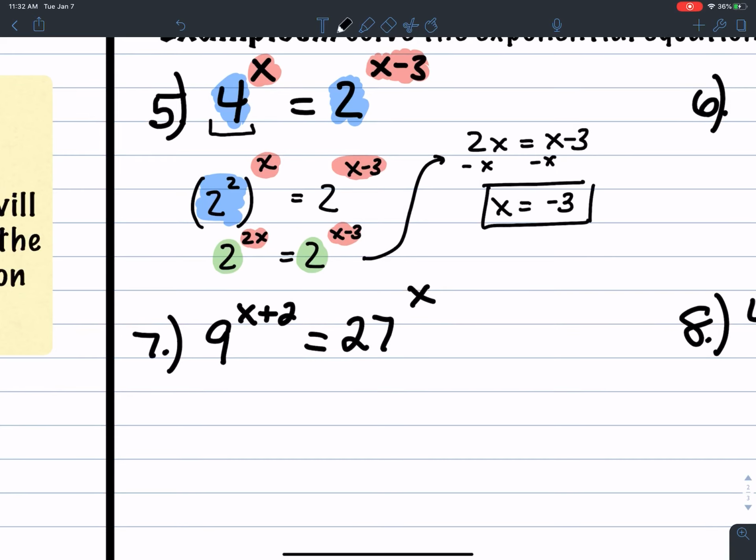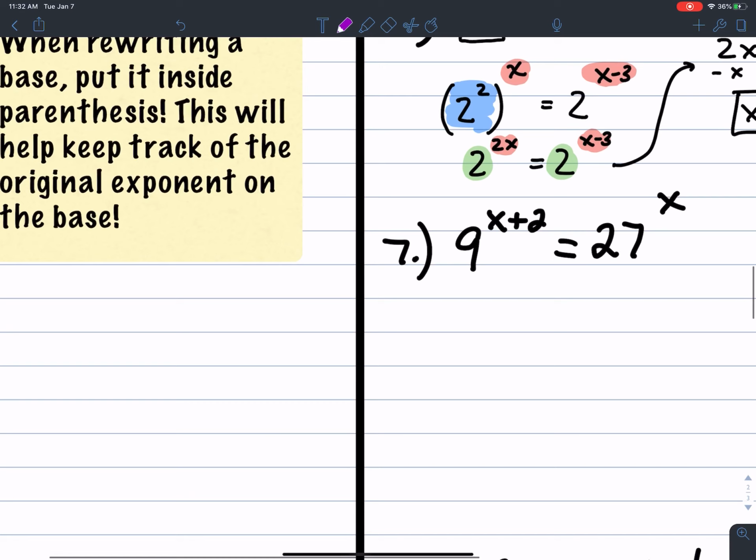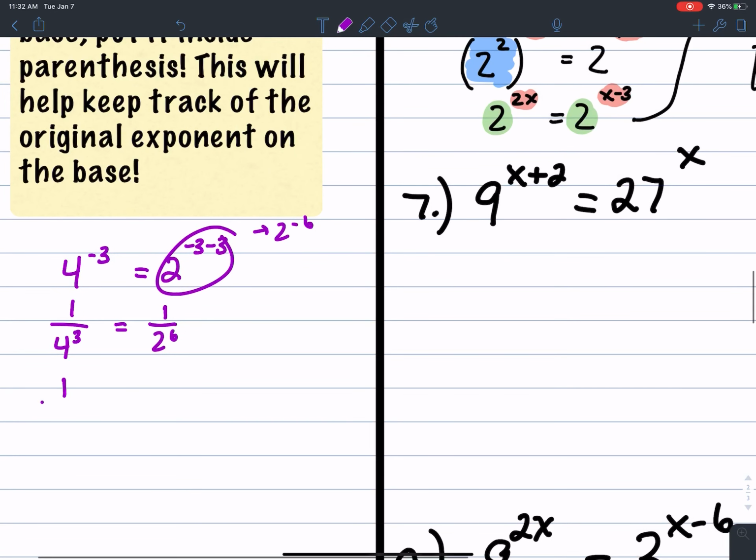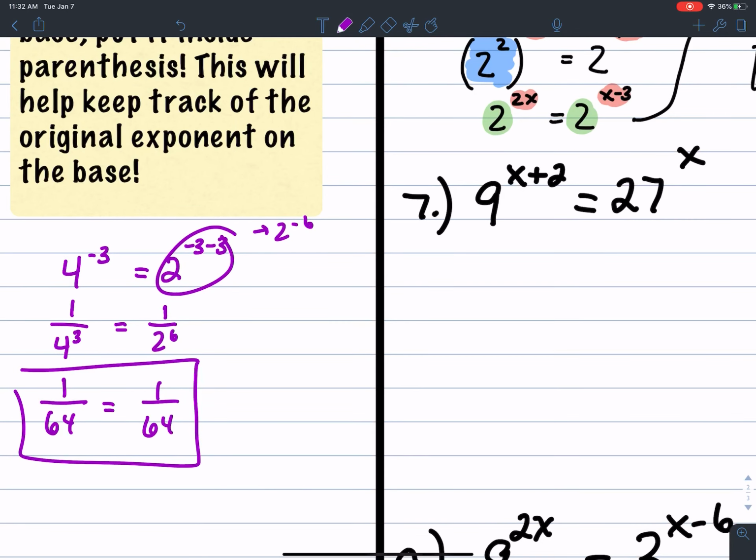And we can check that work, and I'm going to check it over on the margin here. So if x was -3, is 4 to the -3rd power the same thing as 2 to the -3 minus 3? So here we'd flip it, 1 over 4 to the 3rd. Is that the same thing? And here we can just rewrite this as 2 to the -6. Is that the same thing as 1 over 2 to the 6th? Well, I know that 4 to the 3rd, 4 times 4 times 4, is 64. And then 2 to the 6th, so 2 times 2 times 2 times 2 times 2 times 2, is also 64. So I can see that that value of x made the left side equal the right side.